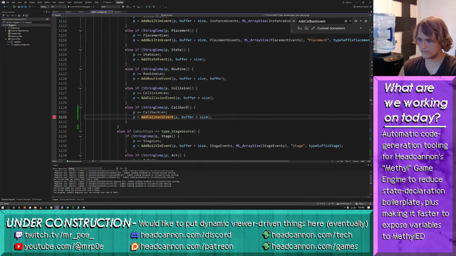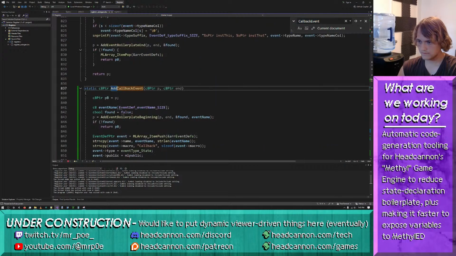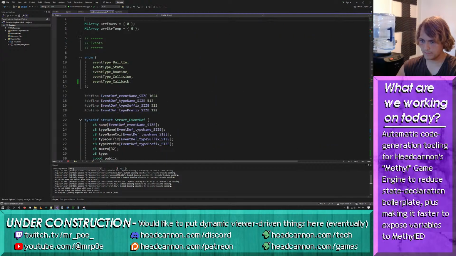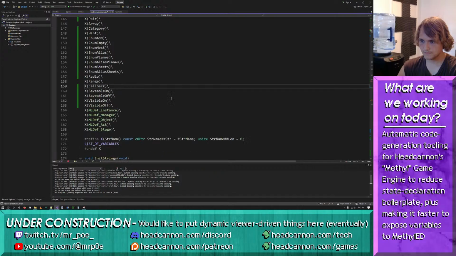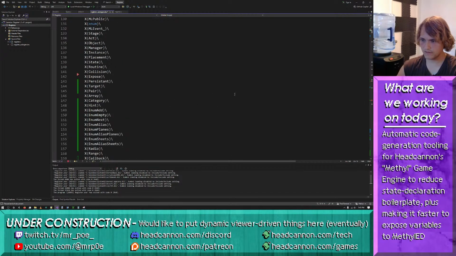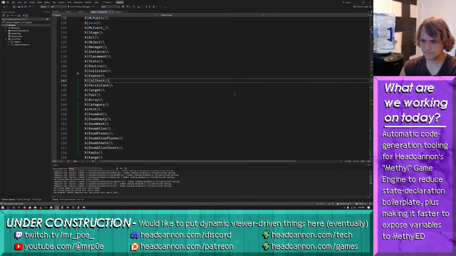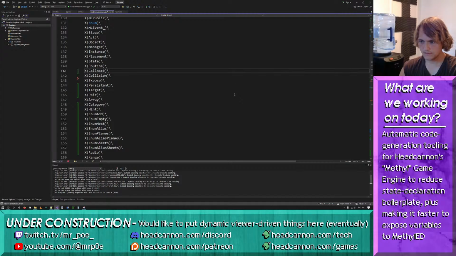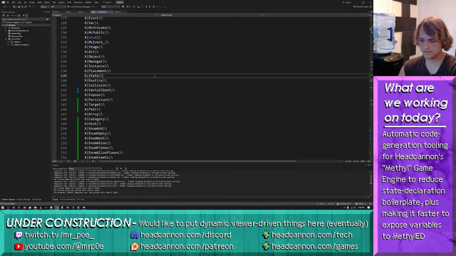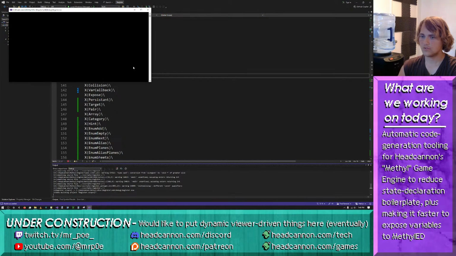Var call. Oh, it's got to be called var callback. Okay, duh. So I need to add a new string here. And for consistency, I'm gonna call this function that as well. So var callback. Then up in the string section, I'll move this with the other events. So that'll be var callback right here after collision. So I feel like that should trigger now.